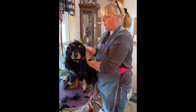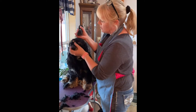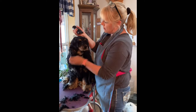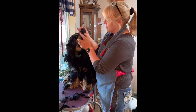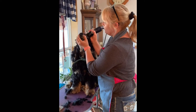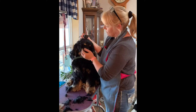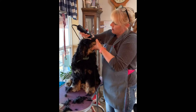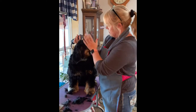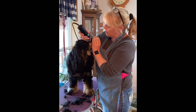I go against the grain of hair on their head. It just gives them a much shorter cut on their head. I think he knows we're filming. Very carefully get right in there where he grows that really long hair next to his eye. I want to make sure and not get his eye at all. But I do want to get that long hair cut off right there.